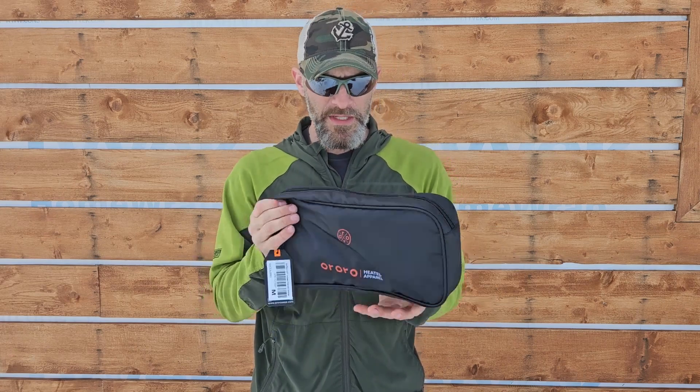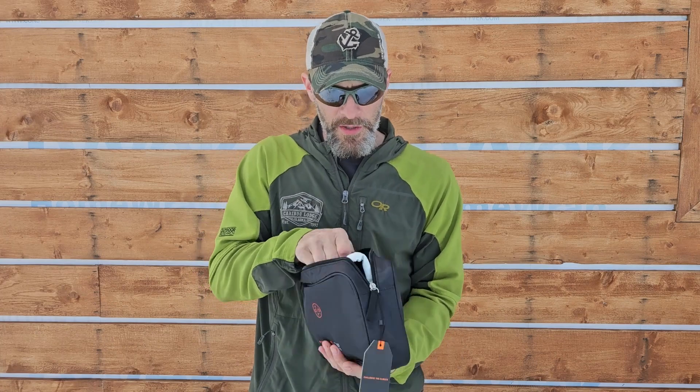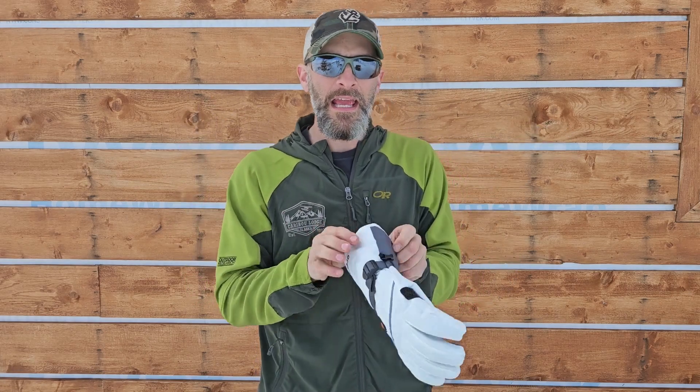I plan to put these to good use out here. I got to use them a little this last winter, and I would say if you're considering buying these, it's two thumbs up from me. I like the quality, the design, and the feel. I love the color of the white gloves, though I should have been smarter — things that are white get dirty faster. I've only worn these a couple of times and I'm already noticing some black dirty marks, but that was just me wanting a flashier glove instead of going with classic black.